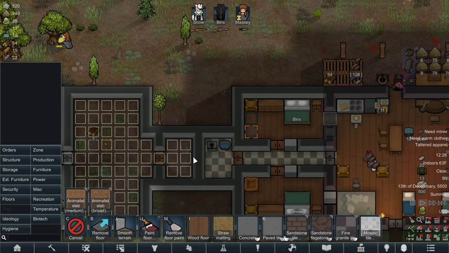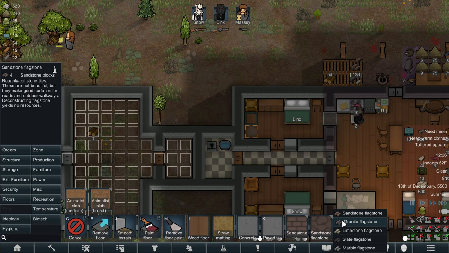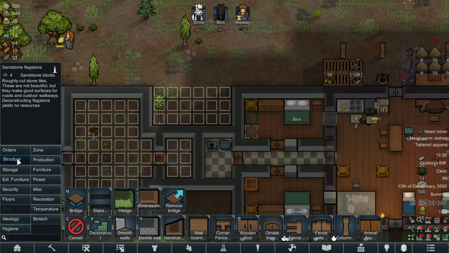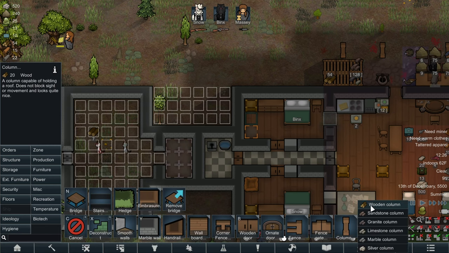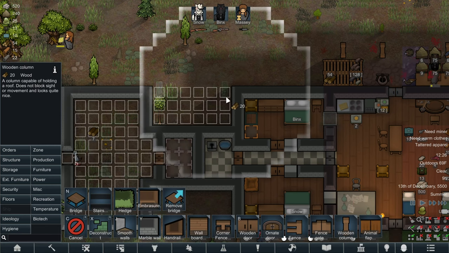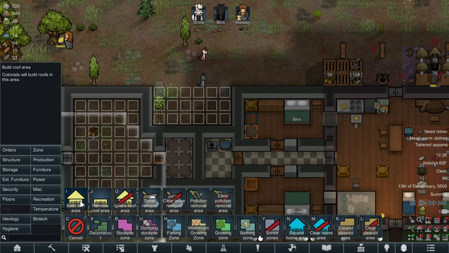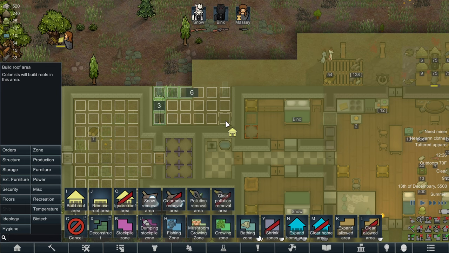Now what I'm also going to do is we're going to get granite flags, or sandstone maybe. There's a bit of sandstone in here. Structures, column, like a wooden column just there and there. And then what we can do is roof that like here.